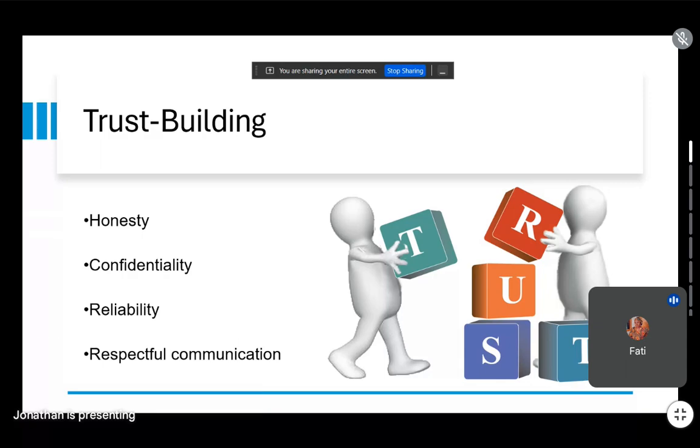Even if there are questions, they would rather seek clarification. So as a volunteer, you build trust through consistency, honesty, and then confidentiality. Very, very, very important, confidentiality. Today, you come and then I open up to you. I was able to tell you, this is my situation. Nobody knows it apart from you.